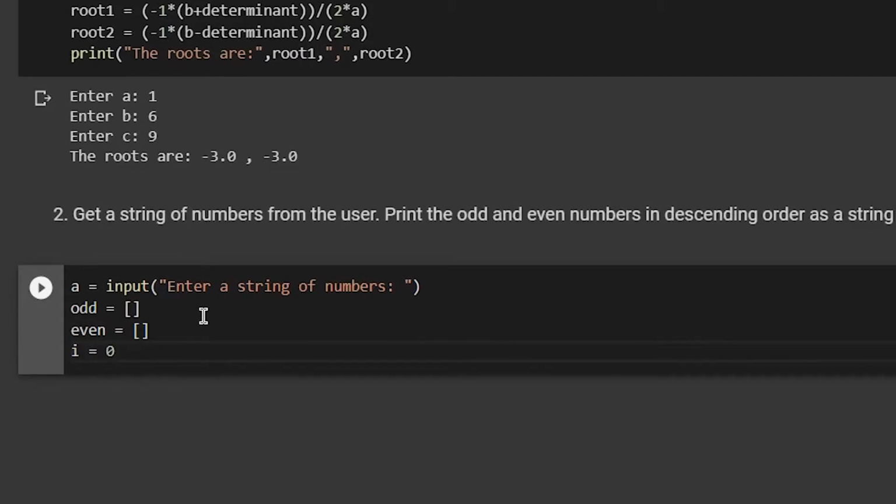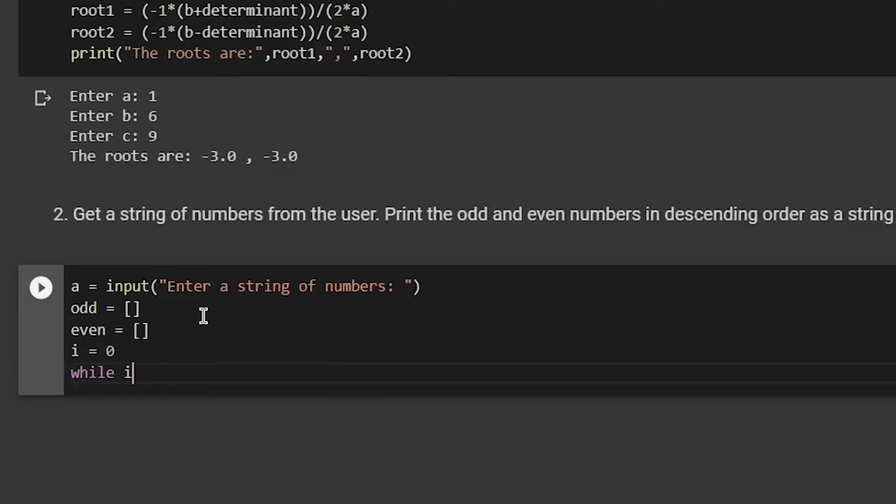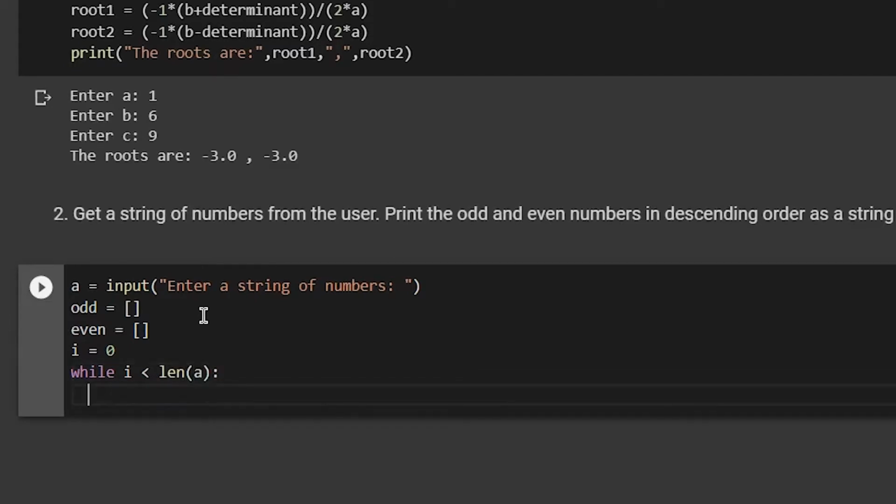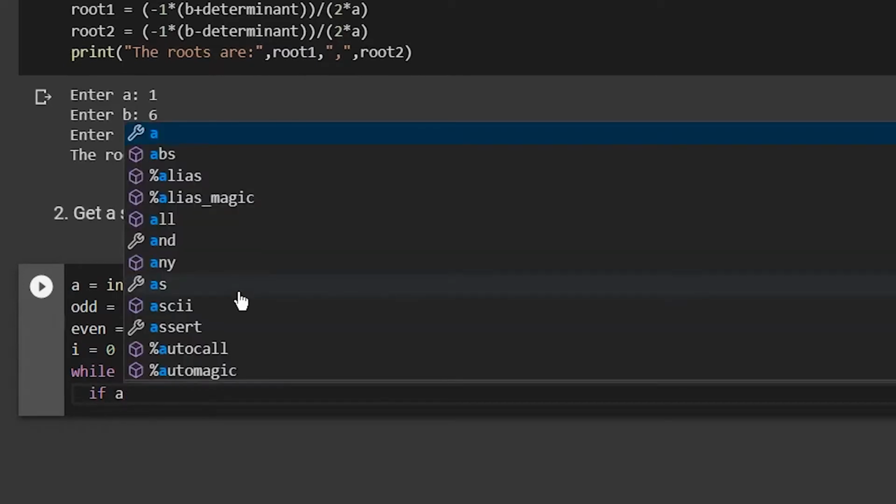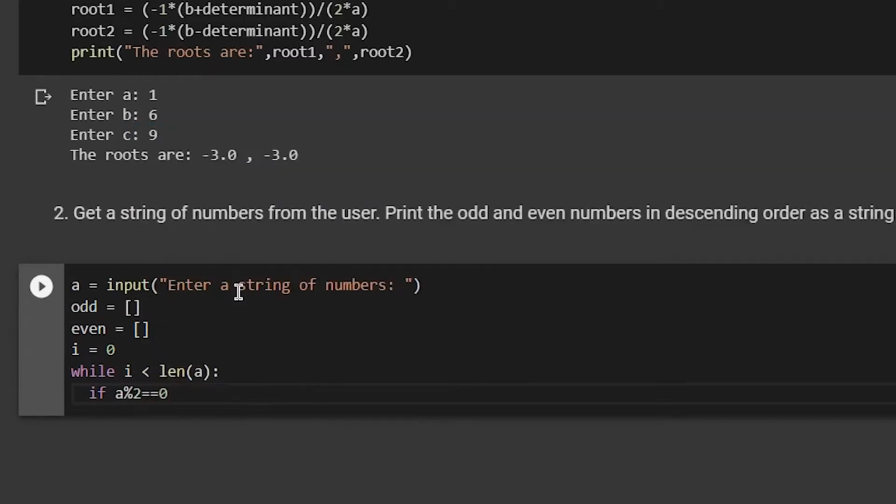Since I have to use a while loop, I have to declare a variable to 0, because in a while loop you have to declare a variable to loop to, and I'm declaring i equal to 0. We're going to loop through the entire length of the string, so I'm giving i less than length of a. After that, we need a simple condition to check whether the number is even or odd. All you have to do is check whether the number is divisible by 2.